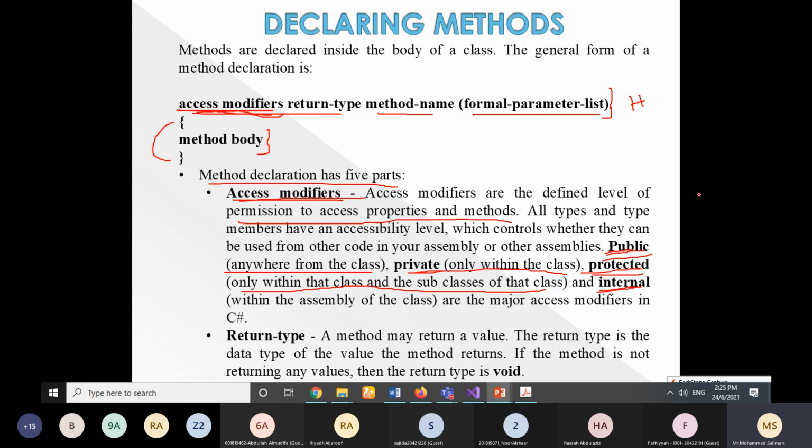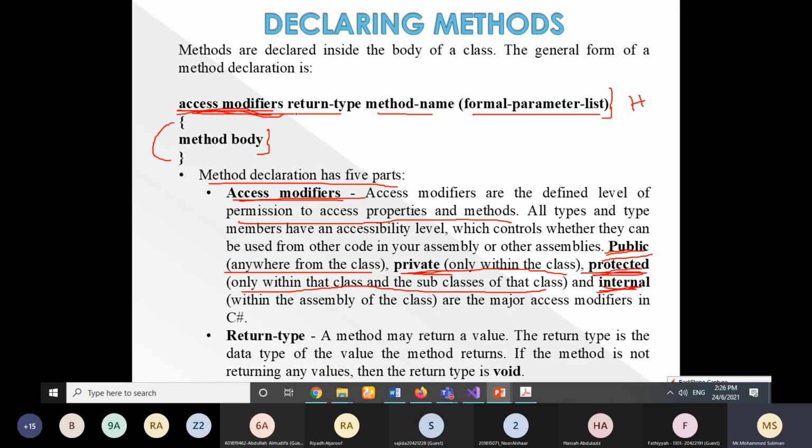Basically, we use public when we want the methods to be accessed from anywhere. Sometimes we use private when we want to keep a method within the class itself, and we don't want anyone to access this method outside the class, whether by creating the object or not creating the object. Sometimes we want to keep them protected so that it will come only in the class hierarchy, father and child class and so on, that is the superclass and subclass. And sometimes we want to keep internal to be accessed within the project. So this is what an access modifier is, right?